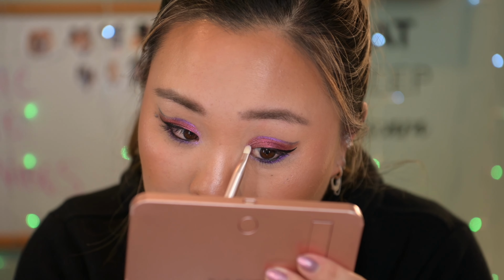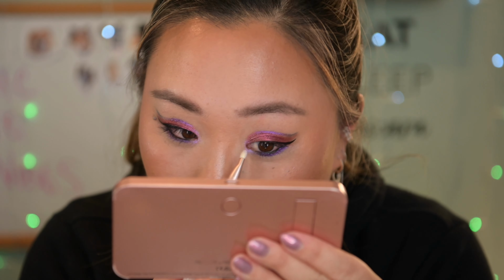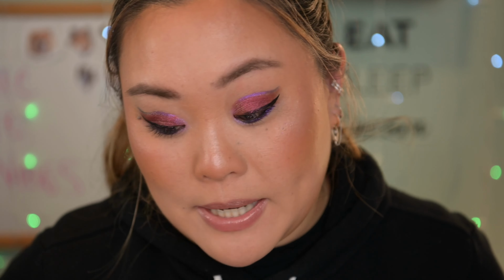The best thing about this eyeshadow palette again is it just hits so well on every single point: the usability of it, the lasting power of it, and the color story is just absolutely incredible as well. Again, really, really happy with my purchase here. If you guys are looking to get this, I would not wait. And we are going to add mascara and then we are done.